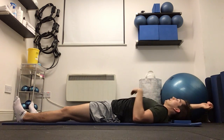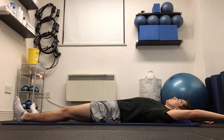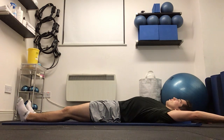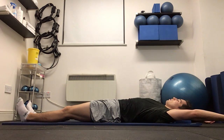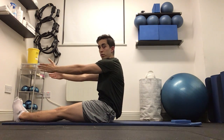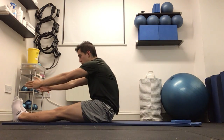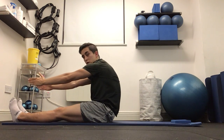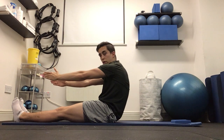Arms extended overhead. Tucking the ribcage down, bringing our chin to our chest, rolling up. Arms coming to shoulder level. Reaching as far forward as we can. Keeping the arms at shoulder level, trying to touch the toes, and keeping that C-shape controlling all the way down.